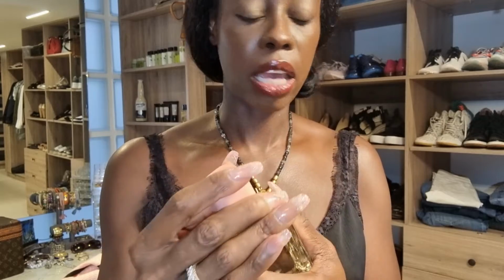Oh, it's really nice. I like perfumes. I like to smell good. It's just like how my mom was growing up. After I take a shower, either in the morning and at night, I put on perfume. During the day, I put on perfume. I love smelling really good, and this is going to be probably my around the house, I just took a shower scent, and then I have my other scents that I wear when I go out.